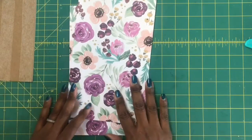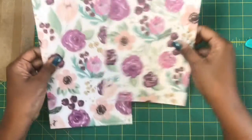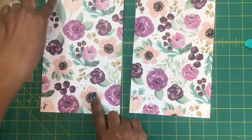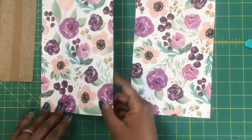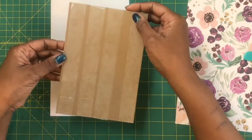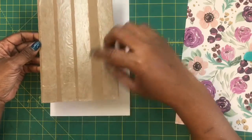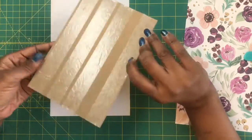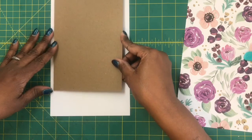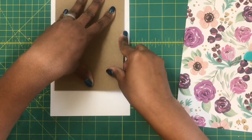Okay, so to make this beautiful notepad, we are going to need to start with 2 pieces of decorative paper, and my paper measures 6 by 10, and we will need 2 pieces of chipboard, and my chipboard measures 5 1/4 by 7 1/2. And all I'm going to do is just place the chipboard on my paper, just try to center it so that I can have enough to fold over.